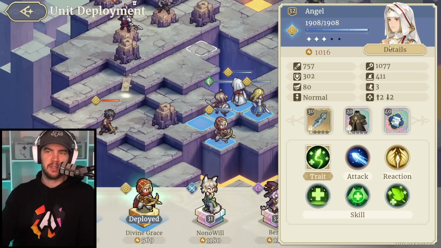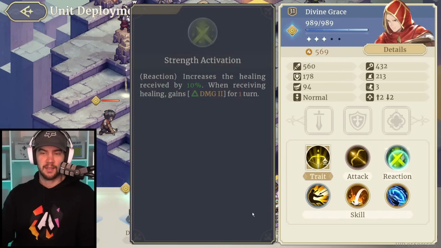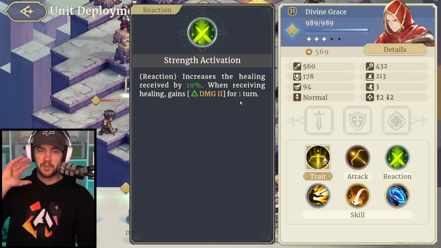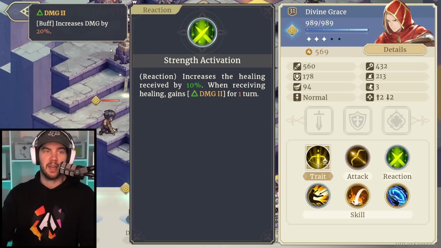However, you may say, well, is it useless to use them together early on when she's only giving him 2 buffs? Well, then we have the other thing with Divine Grace, which is fantastic, which is the reaction ability that you can pick up: increases the healing received by 10%. When receiving healing, it gains damage up by 20% for 1 turn. So by healing him, you will be applying 2 random buffs until you get to 5-star, then 3 random buffs and a damage increase as well, which is not only an extra buff for him to meet the conditions of this passive and this passive, but it's also just a straight up extra 20% damage on him. So you can see how he starts to snowball the damage.